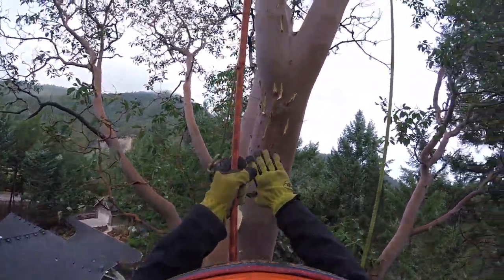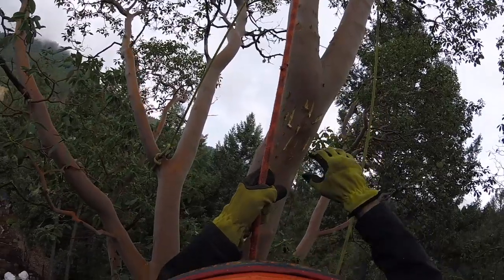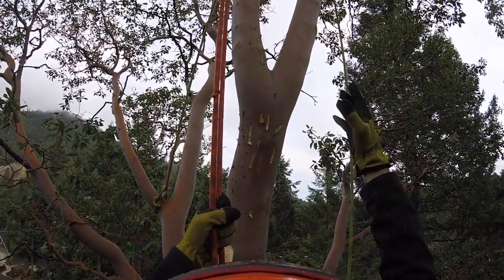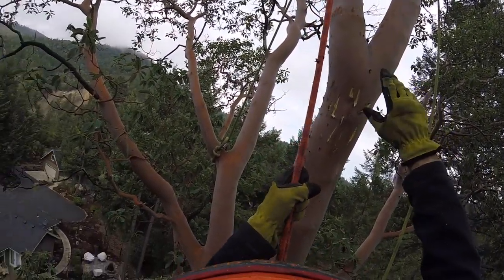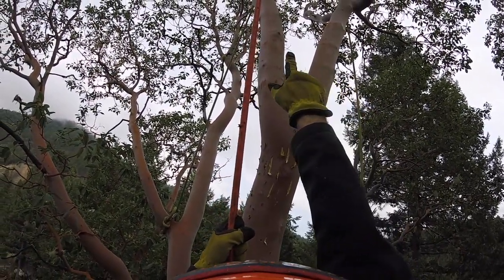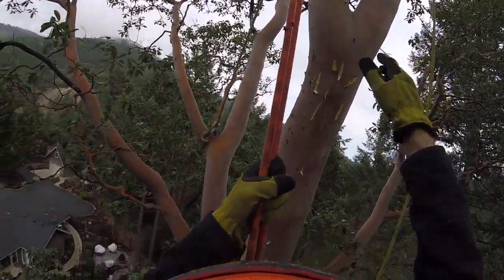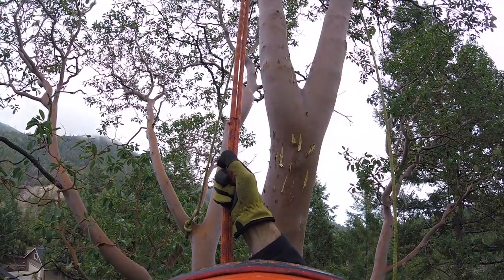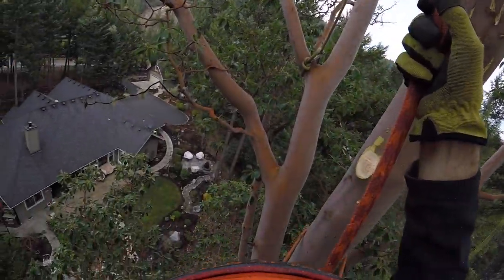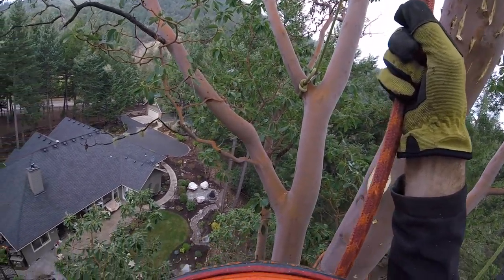I'm going to natural crotch rig this Madrone because it is so slippery, like a ring or a block, because they're so smooth. There's a double crotch there, and I'm tied in above it so my ropes won't conflict with the lowering line. And we'll take some pretty good sized pieces. I'll take this entire piece out that way first.